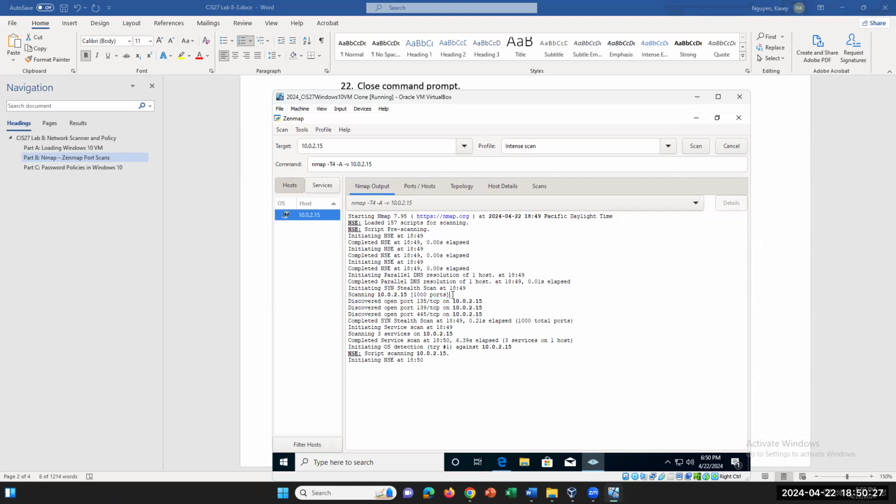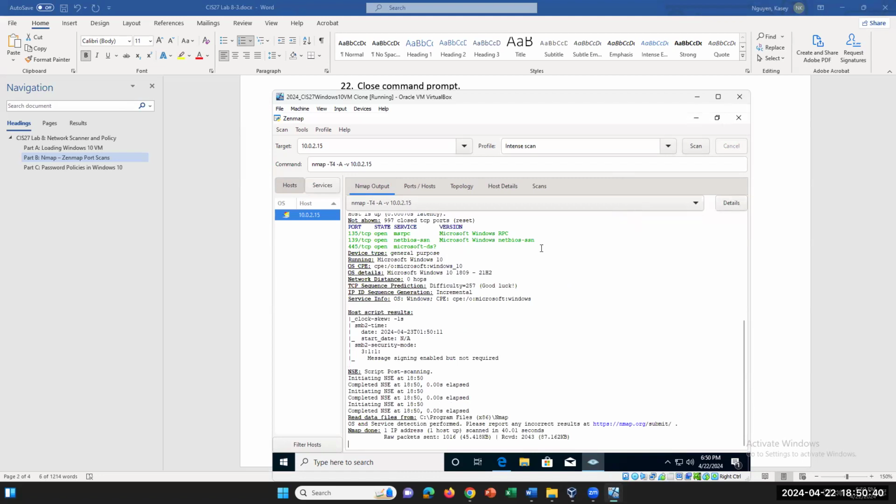It's scanning for 1,000 ports, but if you're using command line, you can also change this to more than 1,000 ports. And as you have more ports to scan, it's going to take longer. But by default, intense scan is about 1,000 ports. So we're getting additional information.